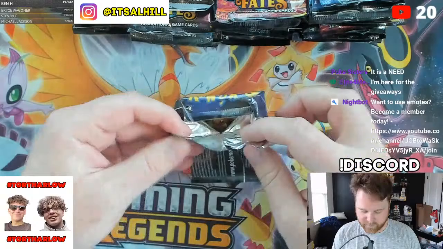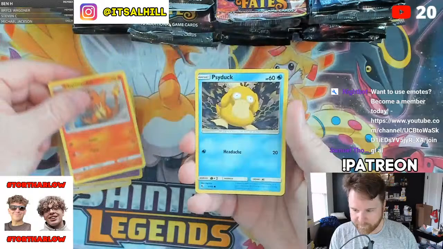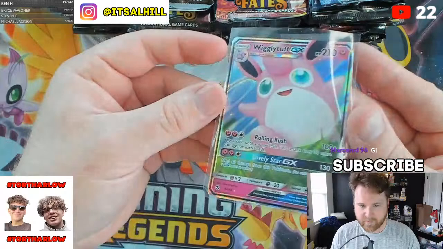So first pack of Hidden Fates. For the Charmeleon and Wigglytuff. Starting us off, our first hit of the day is Wigglytuff. Drop those Wigglytuff emotes if you got them, members. Drop those emotes. So I'll keep that in the hit pile for me. That's one hit so far.